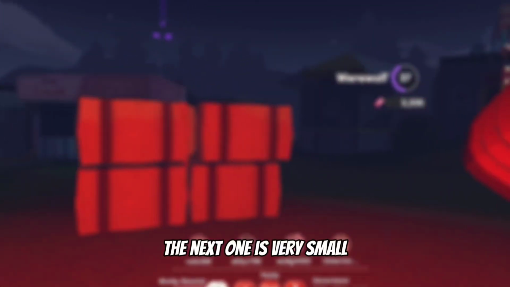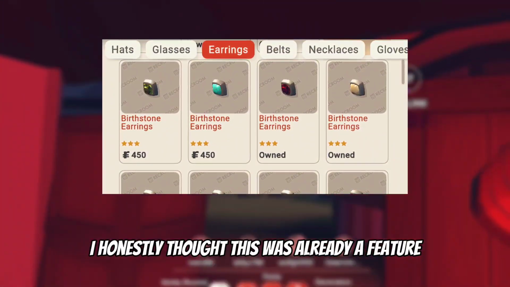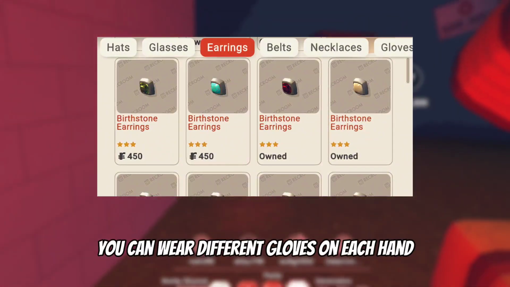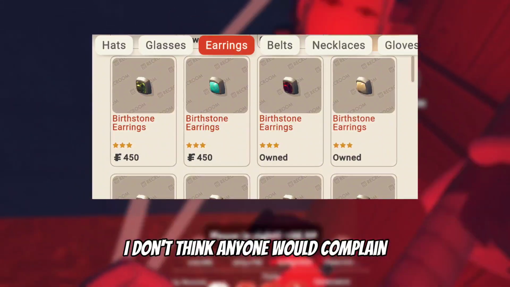Okay, but for real though, the next one's very small, but I want to be able to wear different ear accessories on each ear. I honestly thought this was already a feature, but I guess it's not, which is kind of surprising to be honest. You can wear different gloves on each hand. Why is it not the same for ear accessories? I don't think anyone would complain about this being added.